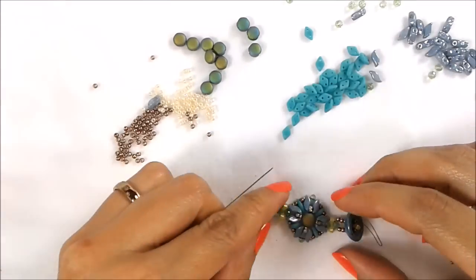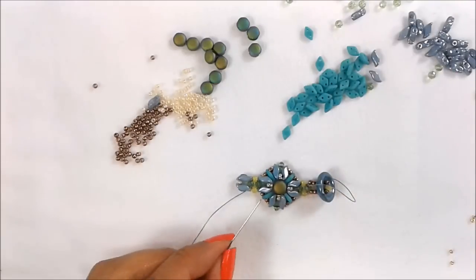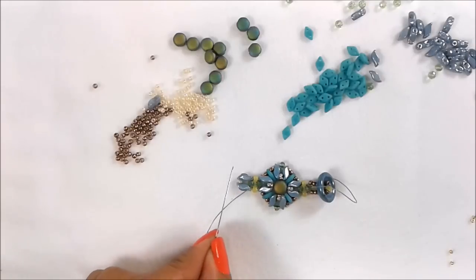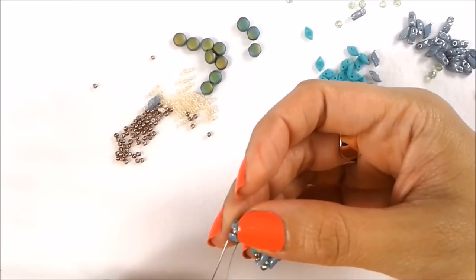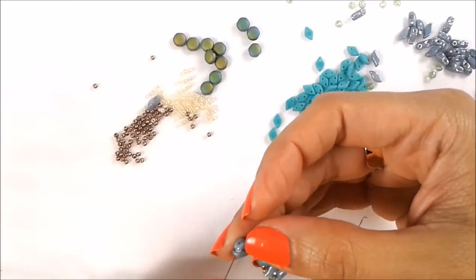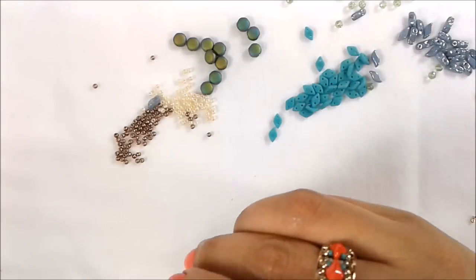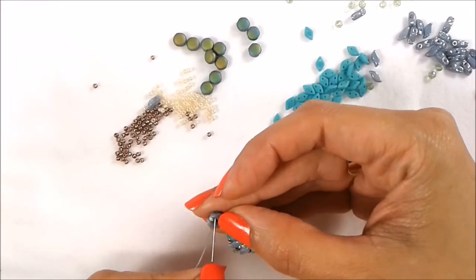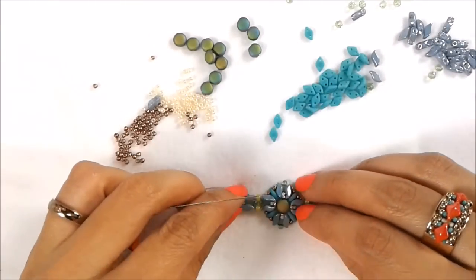And pull, and this is what we have. And then I need to hop over to this hole, go through this 11-0, and come out of this StormDuo here. So I need to come out at the end of my unit. And it is easier to do this with a size 10 needle, I gotta say.